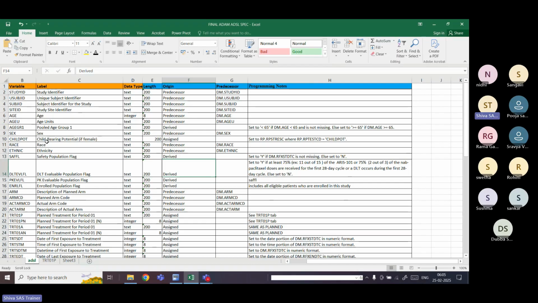Programmers who have about 10 plus or 12 plus years of principal programming level get a chance to work on the specification file in some clients. But most clients prefer the specification file to be created by the statistician, who creates the mock shell and SAP, and has a complete idea about the project: how many tables, listings and figures are required. So based upon the table, listing and figure counts, we include the ADaM variables.